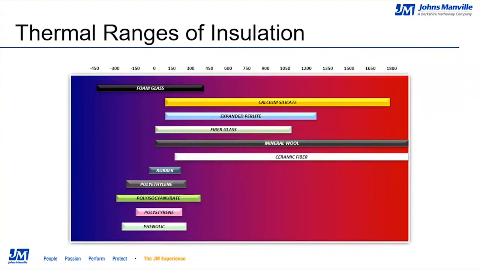As you can see, insulations can cover a wide range of temperatures, and some insulations are better suited to extremely low temperatures, while others are better suited to very high temperatures. Many foam-type products perform well at extremely low temperatures, while calcium silicate, mineral wool, or ceramic fiber perform well at extremely high temperatures. Fiberglass is one of the products that seems to fall right in the middle. It performs best between 0 degrees Fahrenheit to approximately 1,000 degrees Fahrenheit. This makes it ideal for many commercial and residential applications that operate in moderately below or moderately above ambient temperatures.